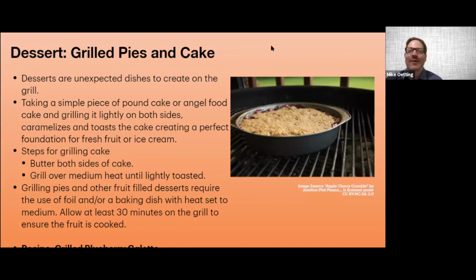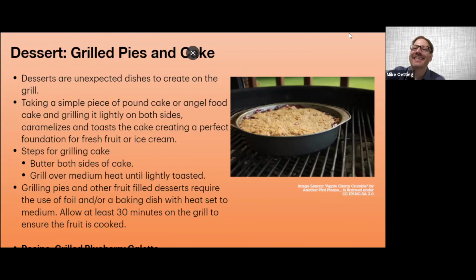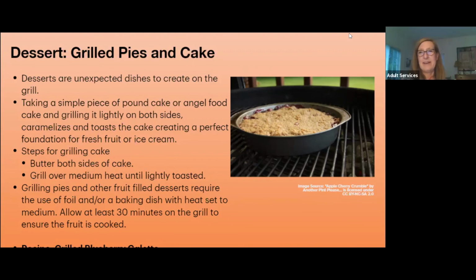Any other tips or maybe some gadgets that you all have played with that we didn't discuss? John is mentioning grilled pineapples and grilled bananas, which I will concur. Those are all great. So good. And you can soak the pineapples in a teriyaki sauce before you grill it, and that's delicious. Mangoes, I hadn't considered mangoes. Grilled mangoes and apples and pear. I really think you can throw just about anything on a grill and it's good. For sure.